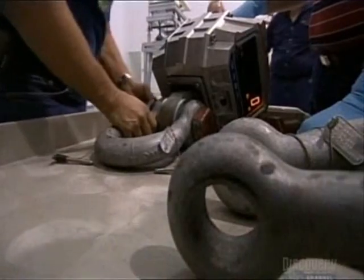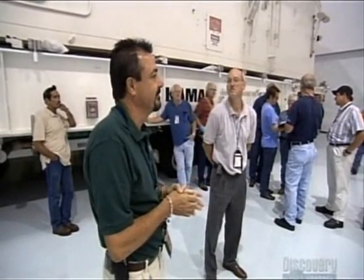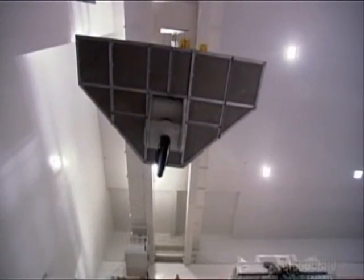Led by lift manager Jim Daniel, the team will use a 12-ton crane to lift the almost 2-ton truss into position to insert the new bearing. It's a delicate task that requires precision, care, and a lot of manpower. This is an important modification that will allow for more experiment attach points on the truss.